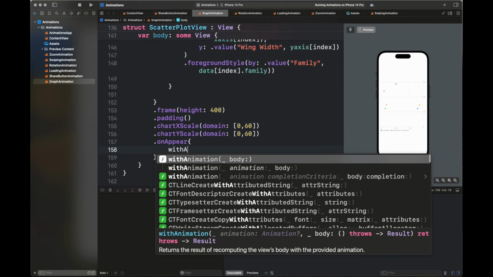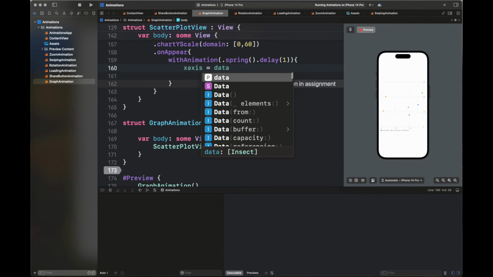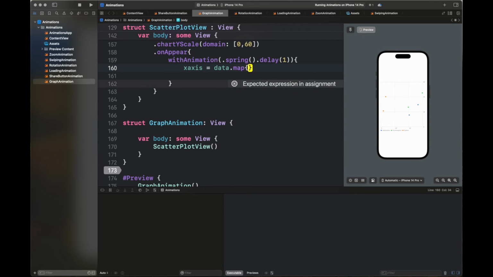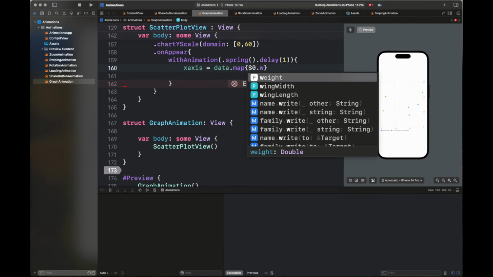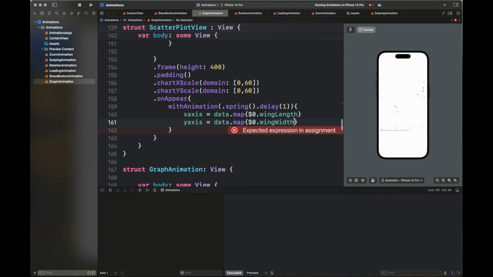So here on appear, I'm going to add the animation code in which I'm going to pass the values of x-axis and y-axis from the data. So here I've passed the appropriate values from the data inside the x-axis and y-axis.